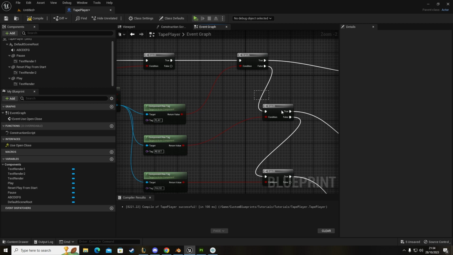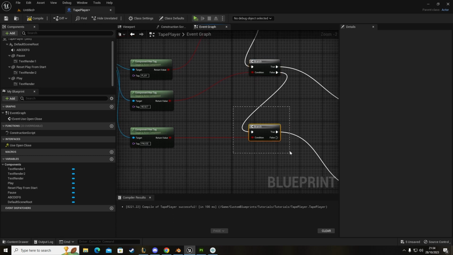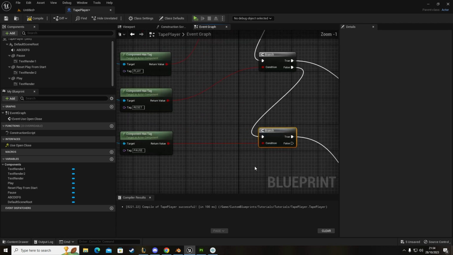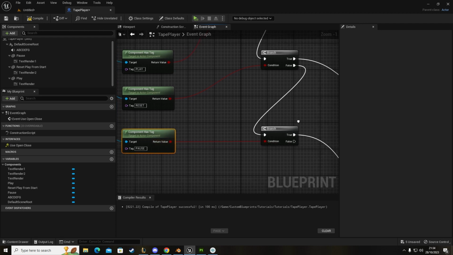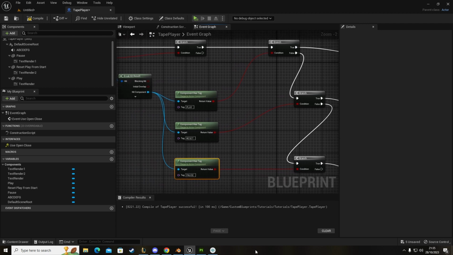So the next one we're going to do is our next branch. Out of the false of our second branch, we're going to connect that into the third branch, into the input pin. The return value of our reset is going to go into the condition. Out of the false of the third branch, this one is going to go into a fourth branch. If you look, 1, 2, 3, 4. And then this one, our pause return value goes into the condition of this branch. Okay, so let's leave it like that for a second. You can pause it. Okay, let's move on.